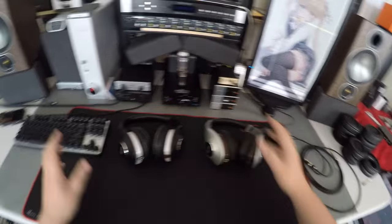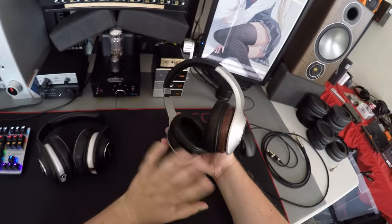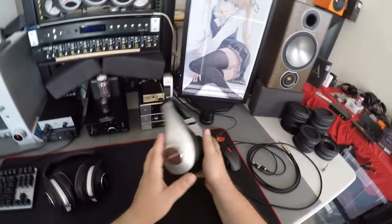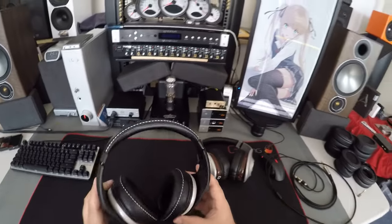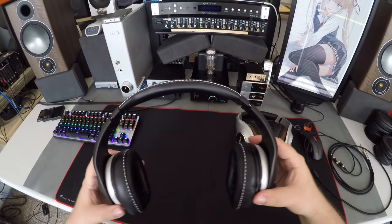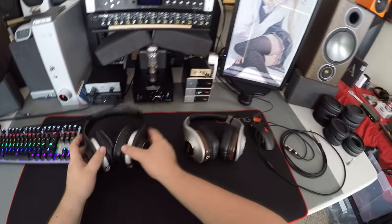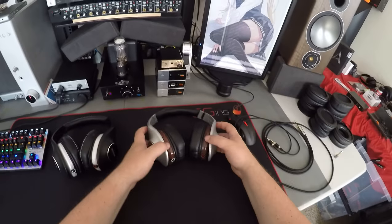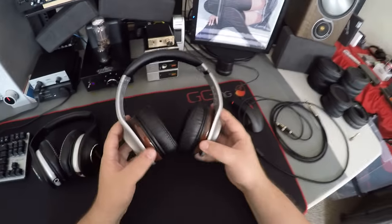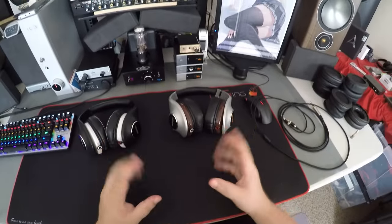It's like reviewing in a matrix — two headphones times four amplifiers, so there are eight things being reviewed. When you put them on, the comfort is great, but they feel like they're going to break. The D7100 is plastic — cheap plastic — and there's a lip you have to grab, and you can feel it's a cheap lip. I'm tempted to pull those cups out and mount them on something better.